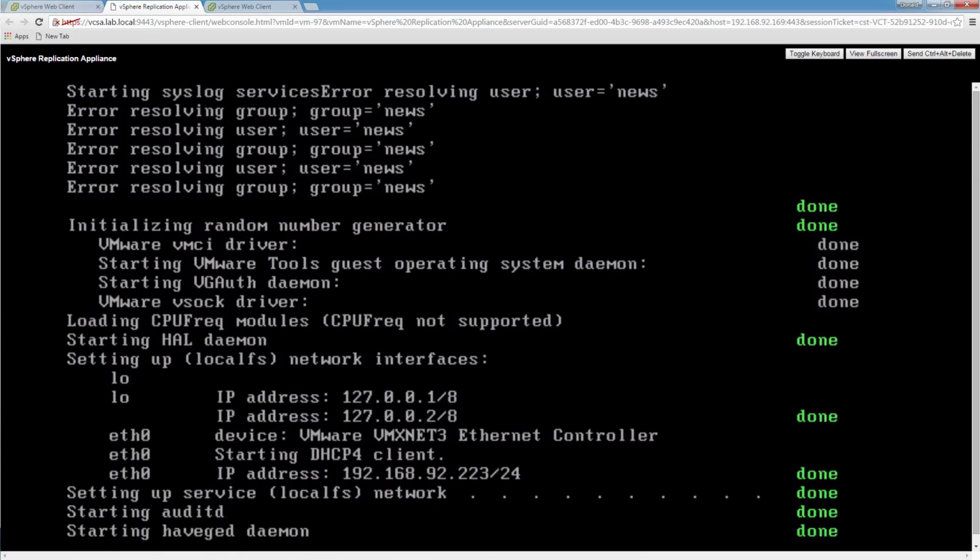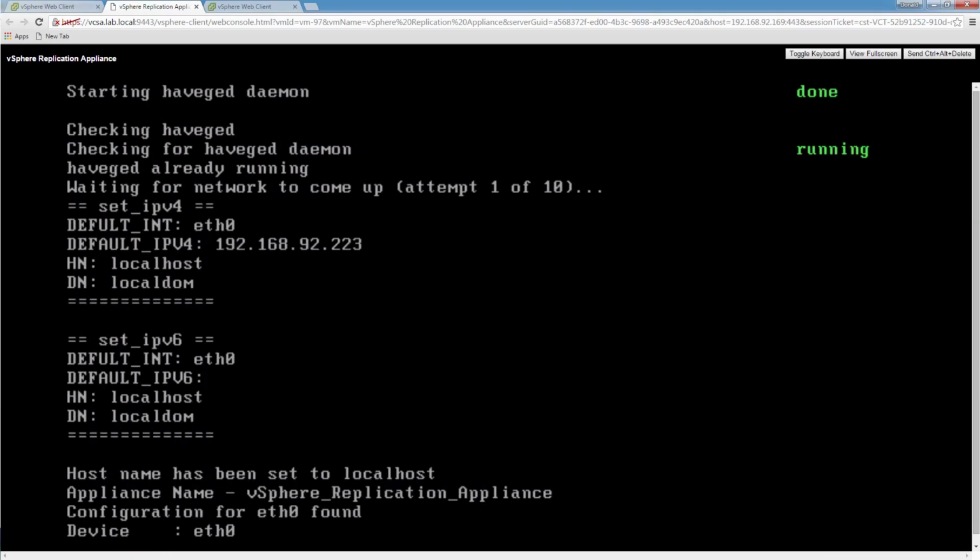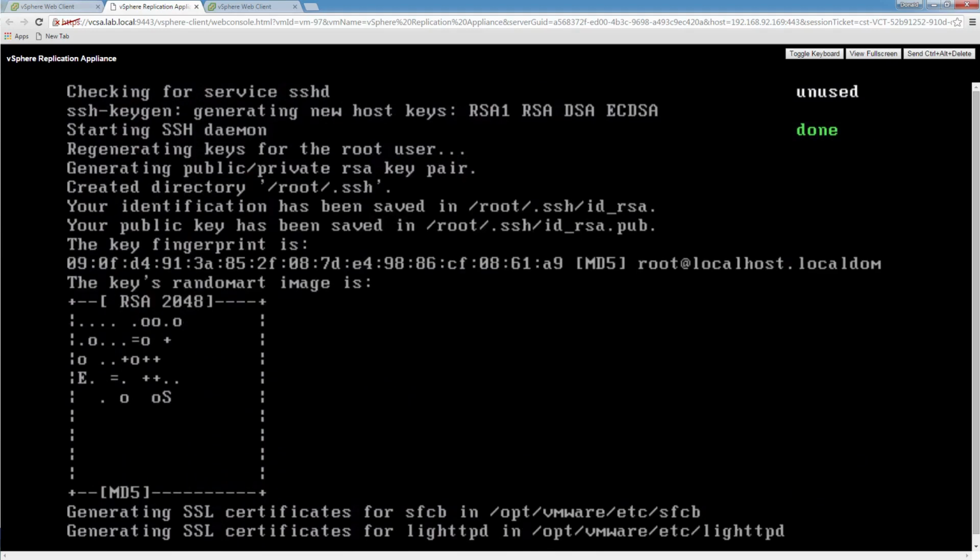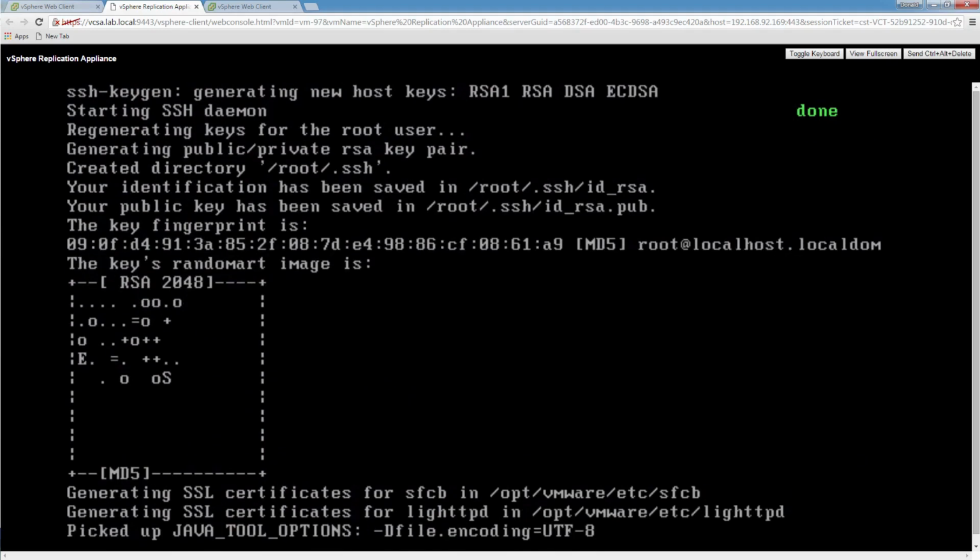We'll use that and log in directly to the appliance and do some basic configuration in there before moving over to our DR site. So once this is finished, we'll continue from here.